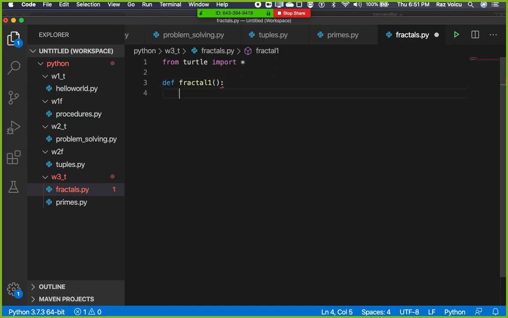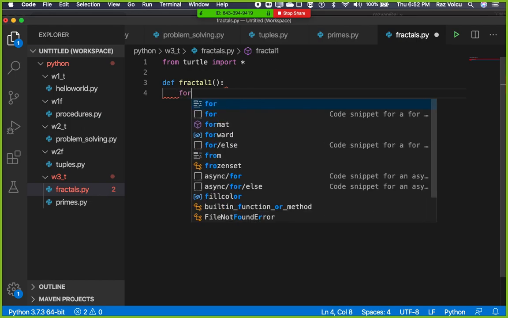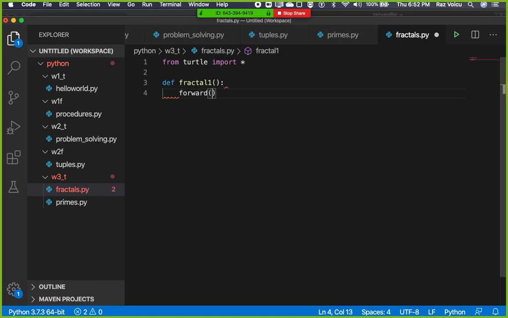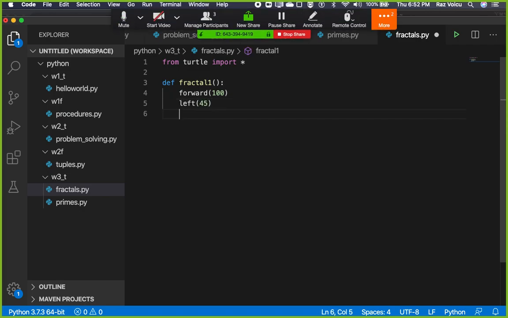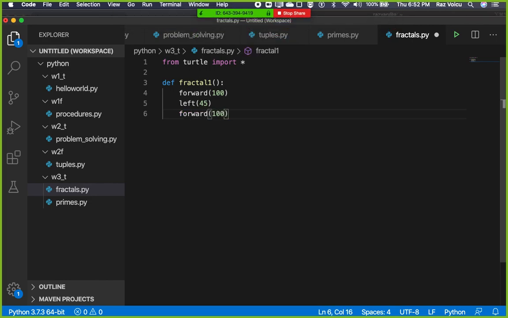For the time being, let's not worry about that. And I'm going to do something very simple. I'm going to say forward 100, then left 45 degrees, then forward another 100.